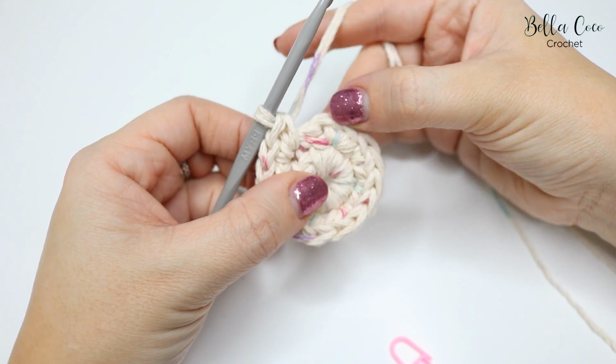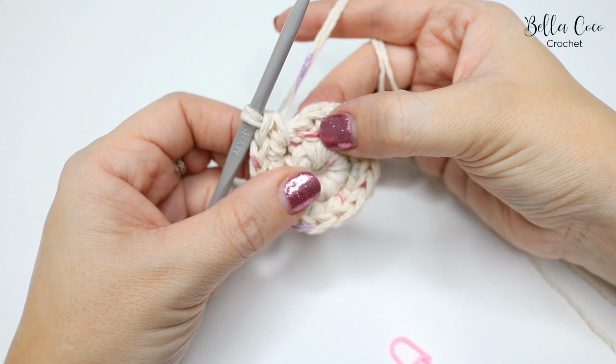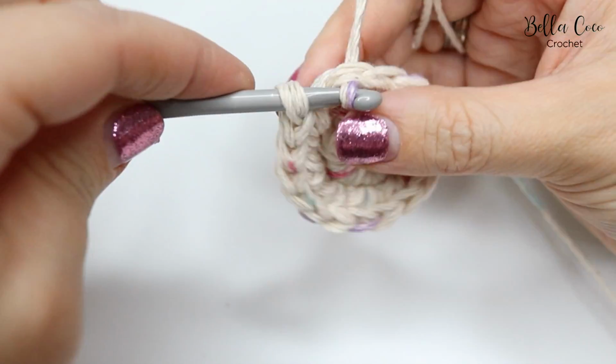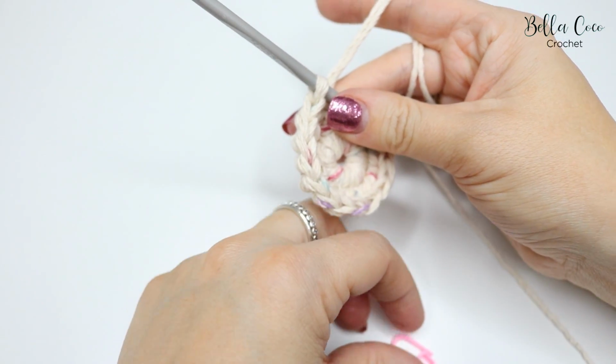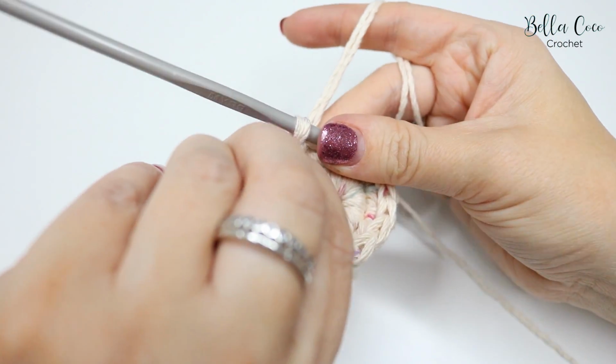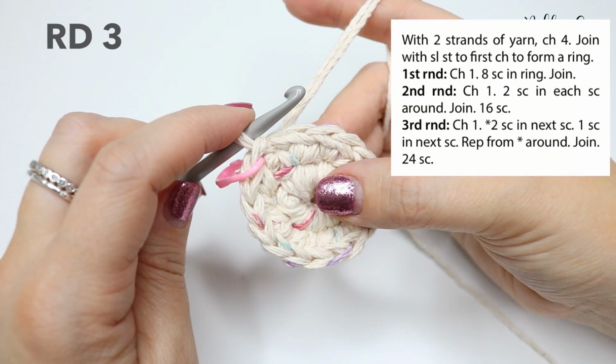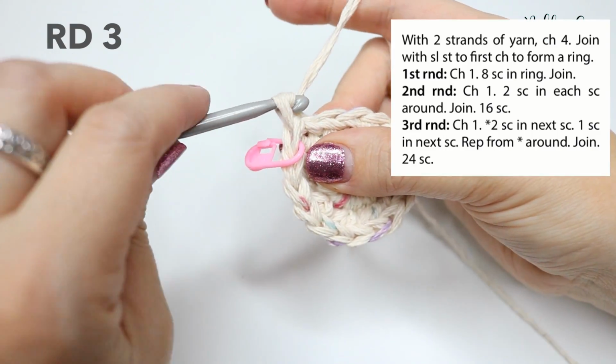We're going to find where our first stitch was from this round, so just here, and slip stitch into there, and take our stitch marker and mark the last stitch from that round. So we're now on to round 3, and it tells us to chain 1.